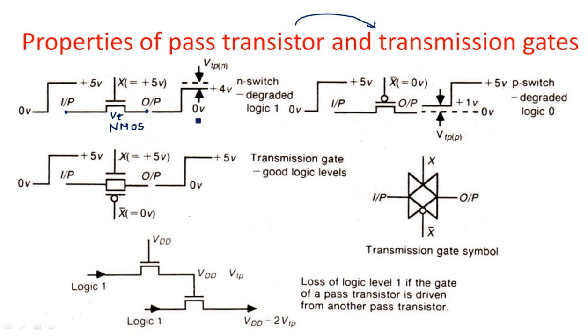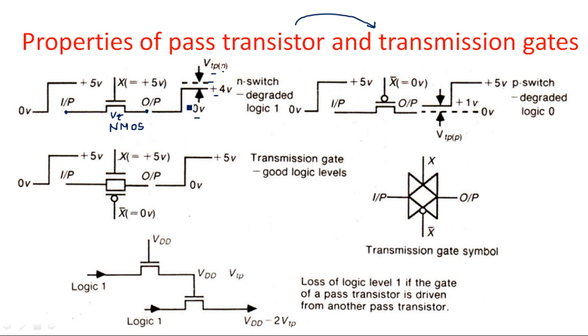So there is no change in the logic 0 level, because when the transistor is in off state, output is equal to 0. When the transistor is in on state, the output is reduced by an amount of Vt, the threshold voltage of the pass transistor, VTP, for the NMOS transistor. Hope you understand. Initially we have to get 5 volts, but now it is reduced to 4 volts. So the logic level will be 0 to 4 volts, with Vt equal to 1 volt.